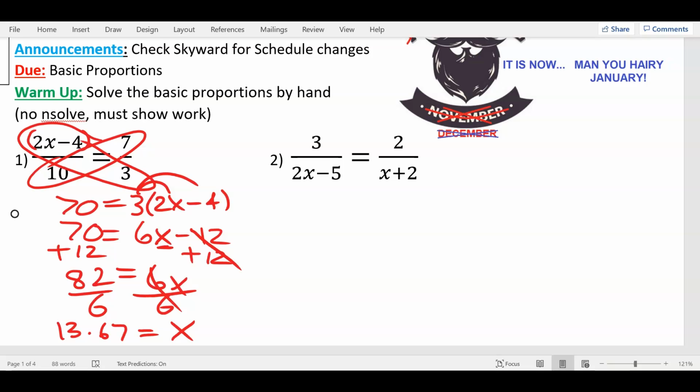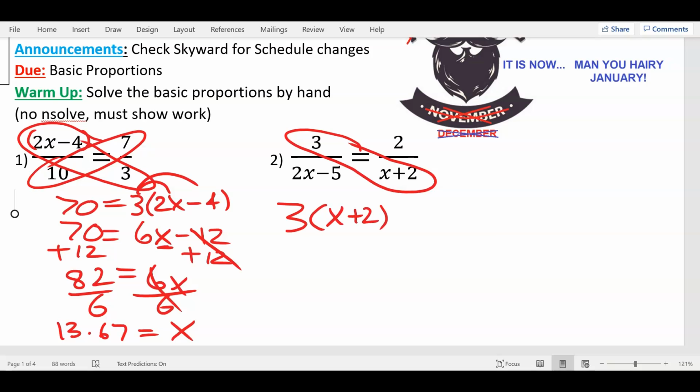But what if, like on number 2, you have 2 binomials, 2 different variables and constant expressions? Well, it's going to be very similar to the first one. You can do it. So let's try this together. Once again, butterfly method or cross multiply and divide, right? So if I do cross multiplying, here's my cross 3 and x plus 2. So I'm going to write that 3 parentheses x plus 2.